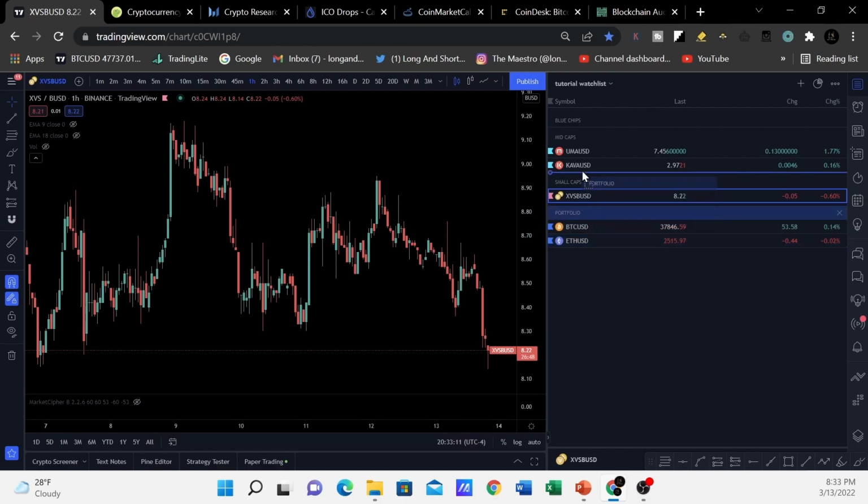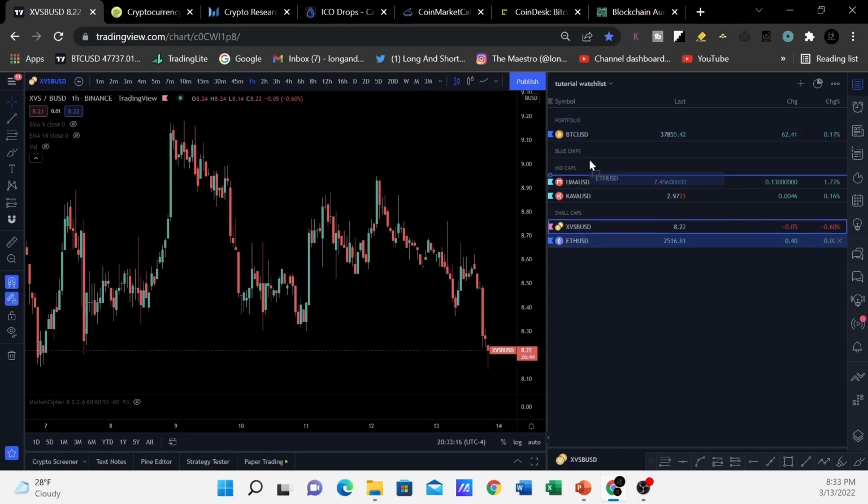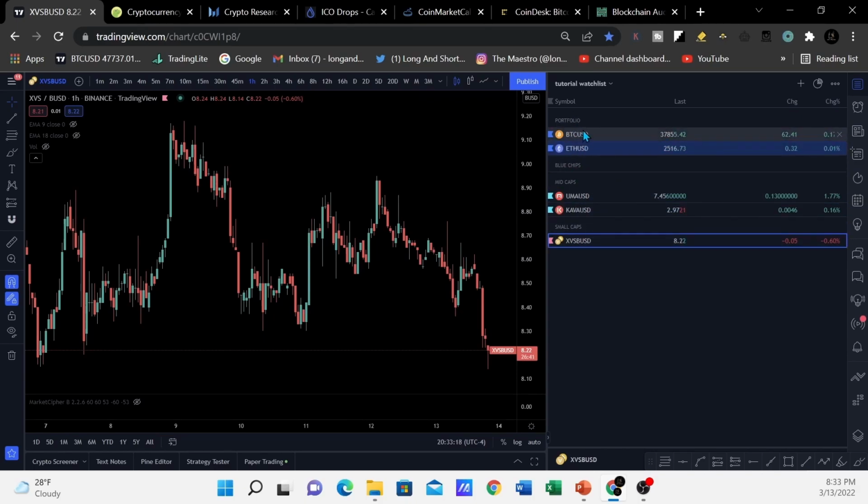Okay, and we can drag the portfolio section up, just to put it at the top to make sure that we're always able to track what's happening with our portfolio. But now we're just able to add more blue chips into the watch list to see whether or not we actually want to put them into our portfolio because we bought them. Okay, guys? So this is the simplest way to do it if you ask me.